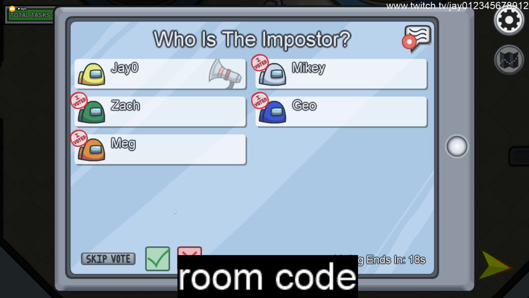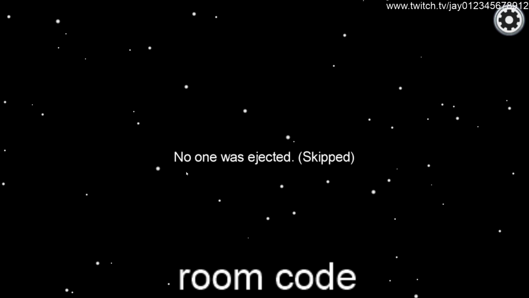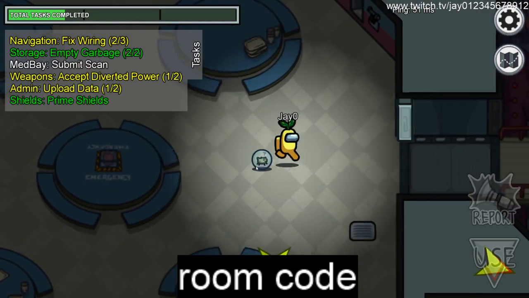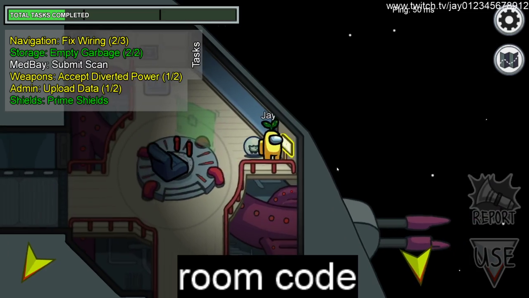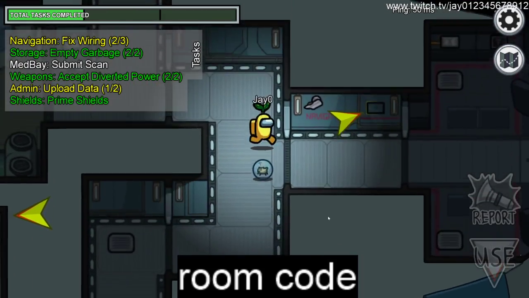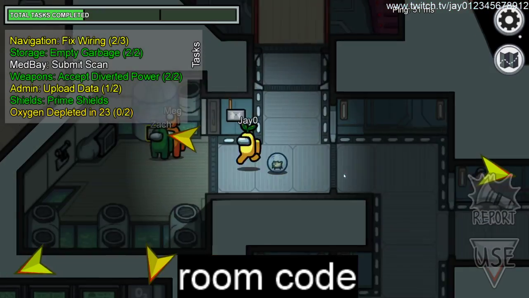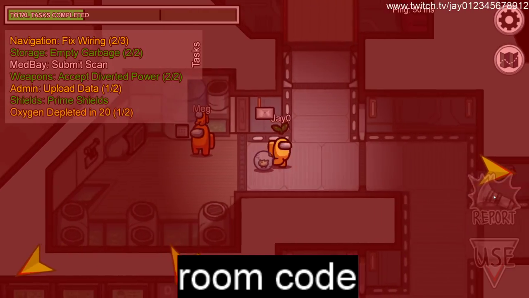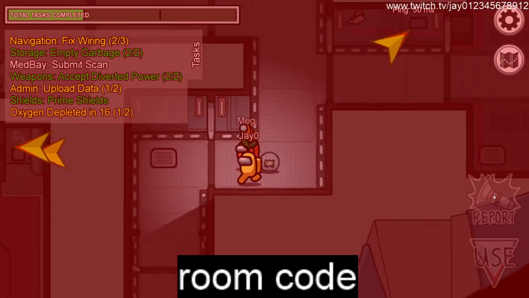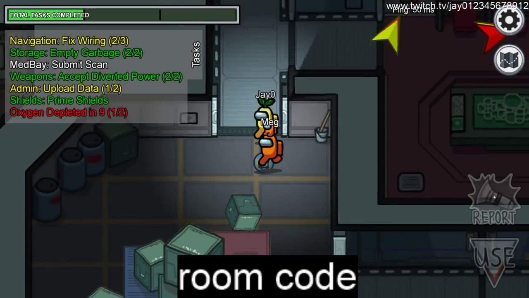Where were you, Mikey? Oh, actually, of course, one's dead. Yeah, I was trying to push play there, but nobody. Oops, there we go. Right, oh Christ, I think I just need to stay away from Meg. Sus. Oh, fuck. It was fine, kill me. Wait, what? What the hell?